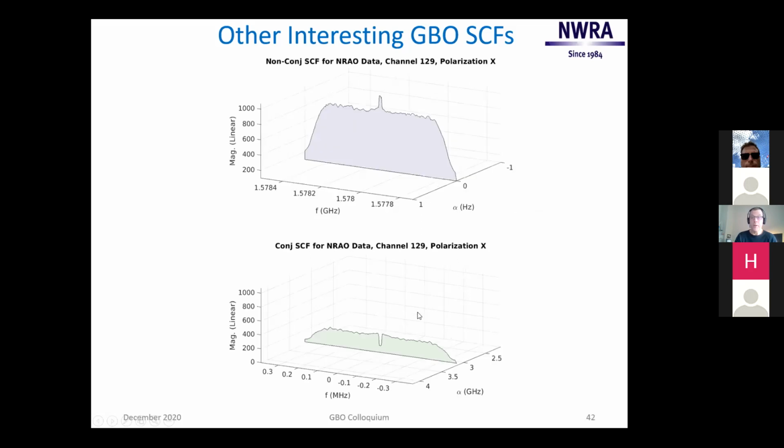Another very strange one. I'd love to know what made this signal. It's possible that this is just a chunk of a much broader signal that stretches across some other channels that aren't being processed here, because we get an AM-like behavior. There's nothing up here except for the PSD and the non-conjugate, and then we have this single double carrier type feature, which is very AM-like, but AM is typically not a broadband signal.